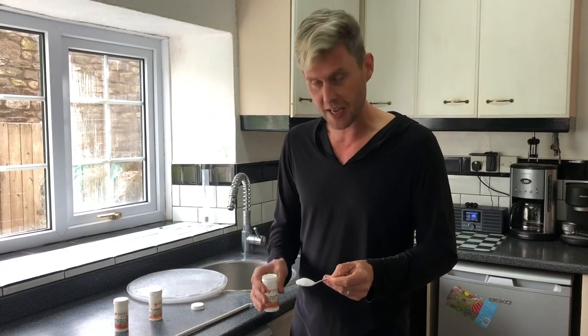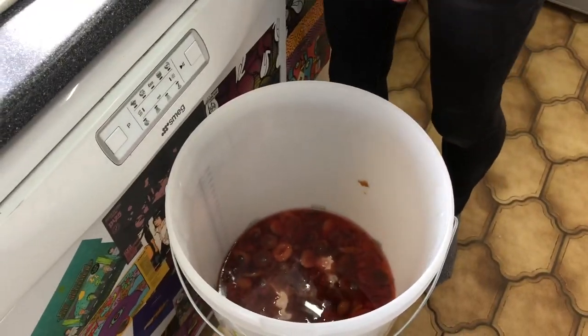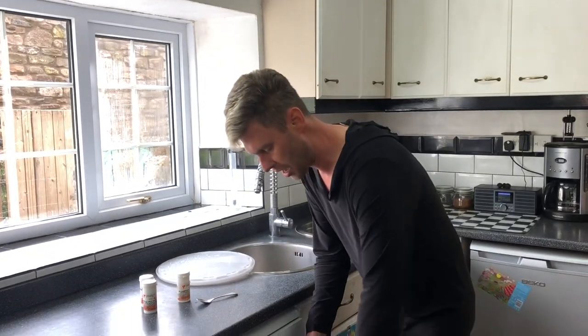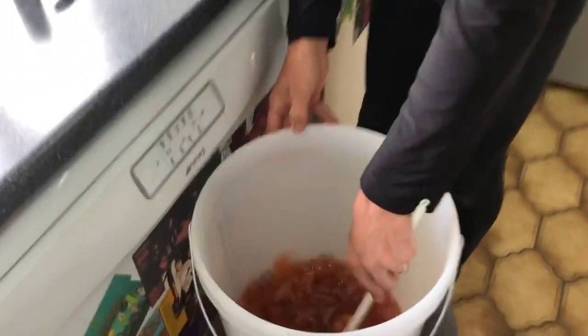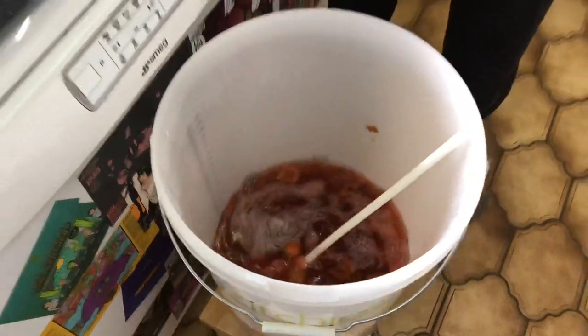Now, pectin, very, very good when you're making jam, because it causes the jam to set. Here in a wine, though, it's not very good because it will cause a really hazy finished wine. So we need to break down the pectin, and the way we're going to do that is with this little white powder, and that's going to eat away at the pectin and cause it to give us a nice finished wine. And simply just stir that in.